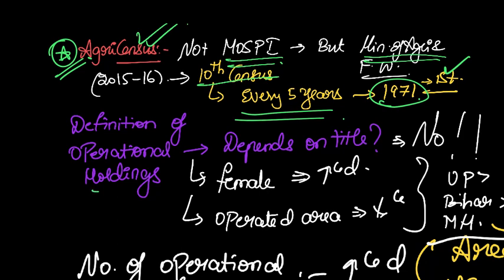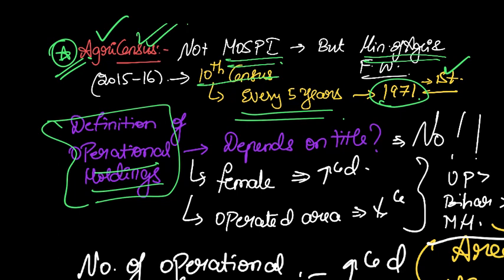In this we will be talking about operational holdings. As per the definition of operational holdings, you have to remember: the purpose of this agricultural census, even though it is talking about various dimensions, the broad philosophy or the broad objective of understanding the status of agriculture on a broader level - that is at an economic level.